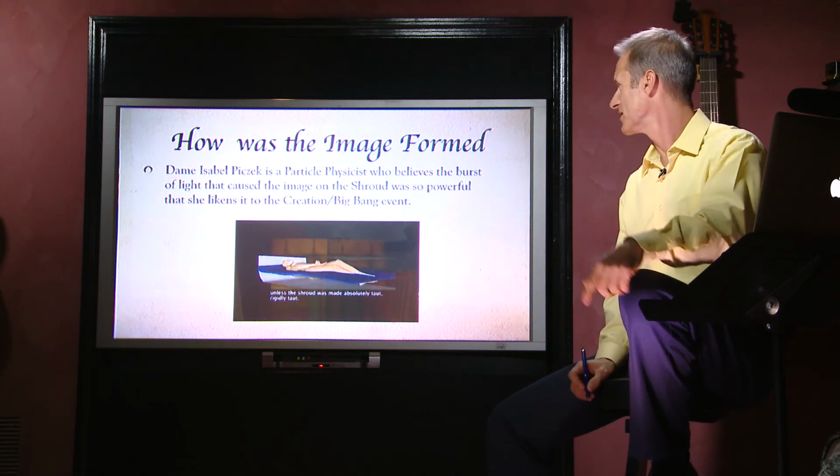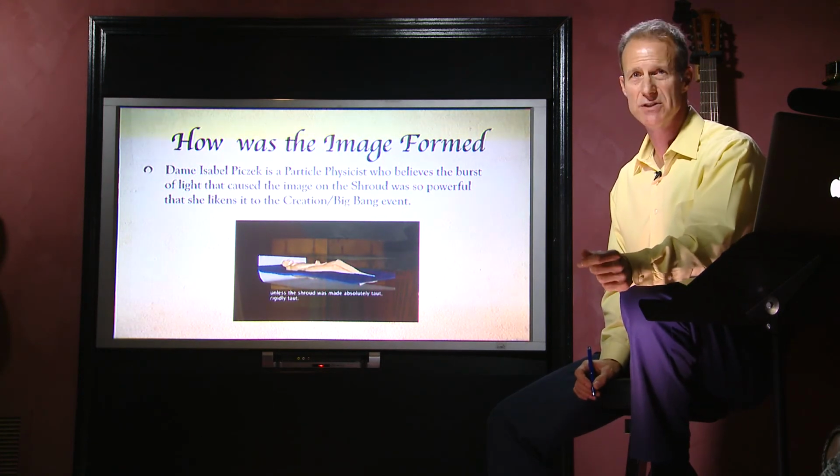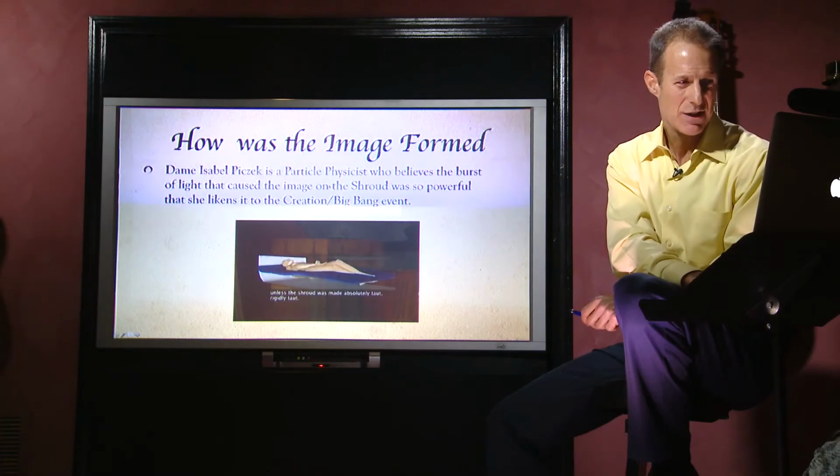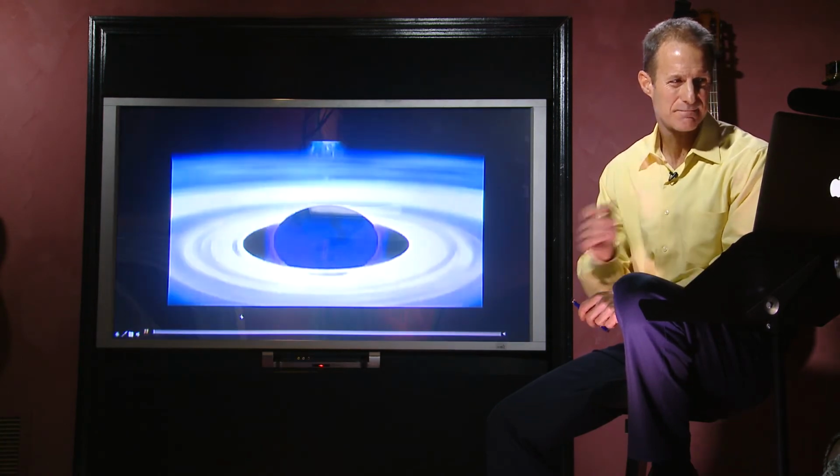A particle physicist by the name of Isabel Piczek goes as far as saying that she believes the light that caused the image on the shroud was so powerful that she likens it to the creation Big Bang event. So we're going to let her tell you in her words what she thinks it was like.